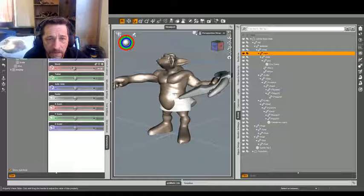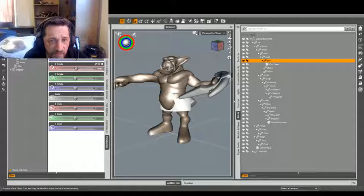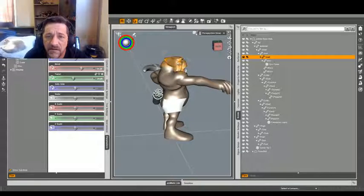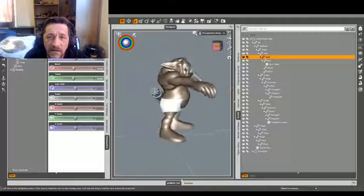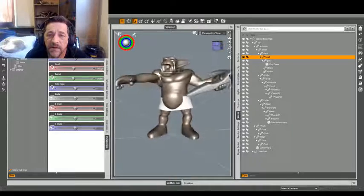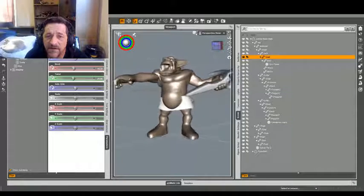Now we're going to bend the neck back, the head down. We're going to open the mouth. And twist the head to the side. Now, let's bend the head forward, bend the neck forward, bend the head back. Let's get that chin off the chest. Yeah, there we go. That's a nice and proper pose. And like I said, except for the hand. And that finger we're going to fix in sculpt.